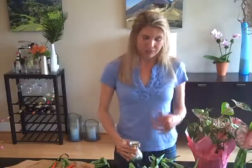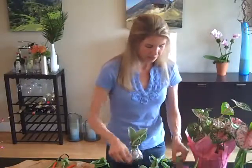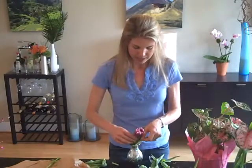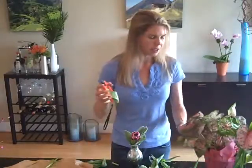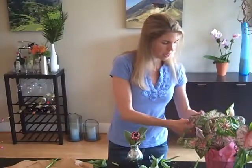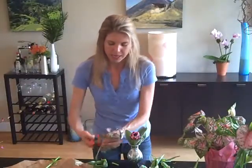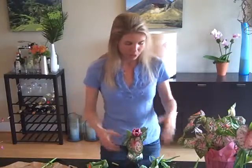For my last arrangement I just have a simple bud vase. I've got a few little tiny bits of lamb's ear I'm going to tuck down into the vase. I have my last tulip — number 10 — and I'm going to place this one down here. It's already starting to open up, it's incredible. The season's almost over for these but while they're still here and inexpensive, why not use them? Then I'm going to add a few of the smaller looking pieces of my caladium plant and tuck it into the vase.